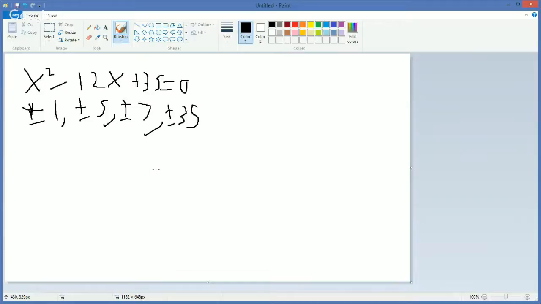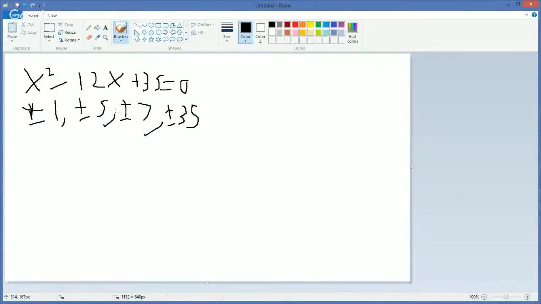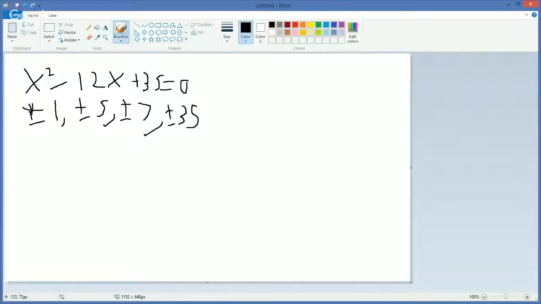Now that you have these common factors, you're going to want to plug each of these into the equation and basically see whether or not they actually equal 0. Now, for shorthand at this particular point, I'll tell you that for this one to work, minus 5. That's going to be, hold on. Yeah, x squared. So that's 5. That's 25.